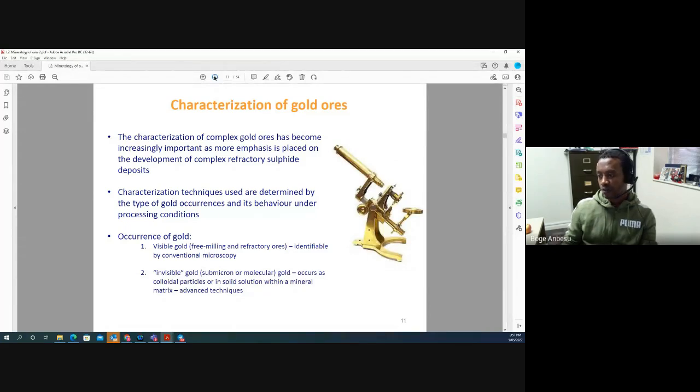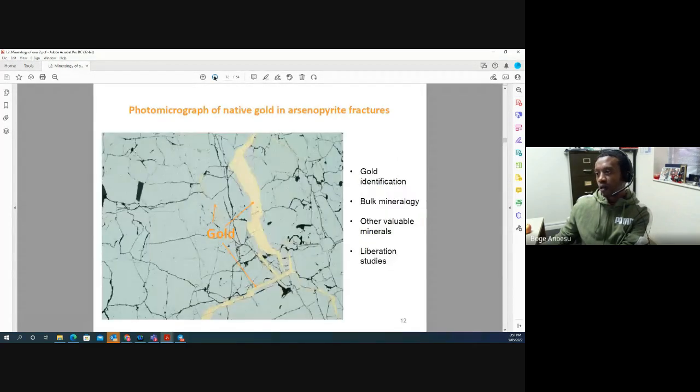So typically, visible gold is easy to identify and therefore easy to process. Invisible gold, or what we call the submicron gold, is the one that is more challenging to characterize to start with. And once you characterize it, once you locate where the gold is, then you can probably talk about slightly more complicated ways of processing them. But currently, there is technology that helps us identify and characterize the mineralogy, and therefore that should be utilized in cases where there is the opportunity.